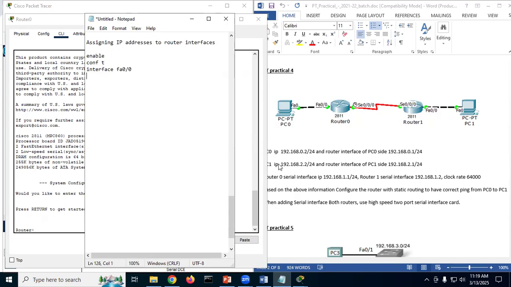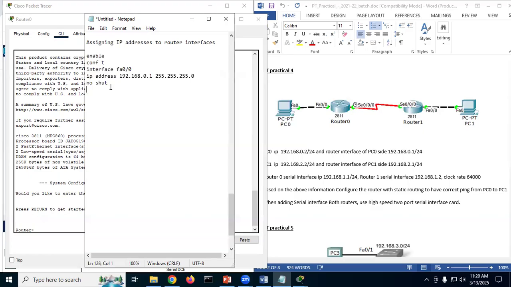Then we have to assign the IP address. The IP address given here is 192.168.0.1. So ip address 192.168.0.1. Then we have to give the subnet mask as well, 255.255.255.0. Then we have to turn on the router interface, so we say no shut.